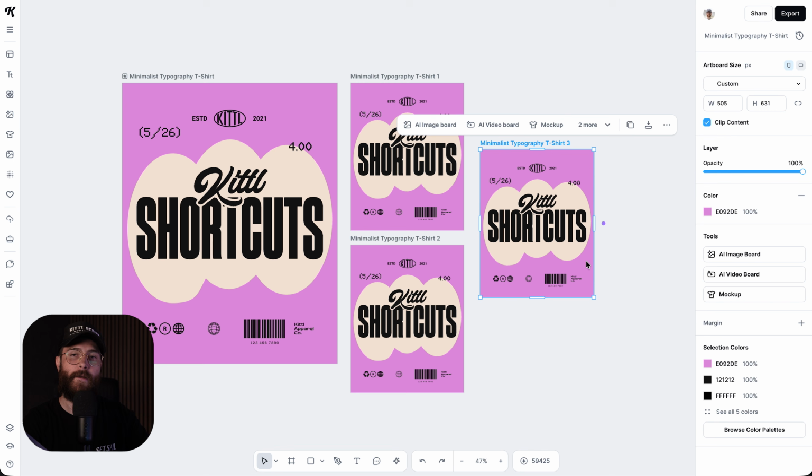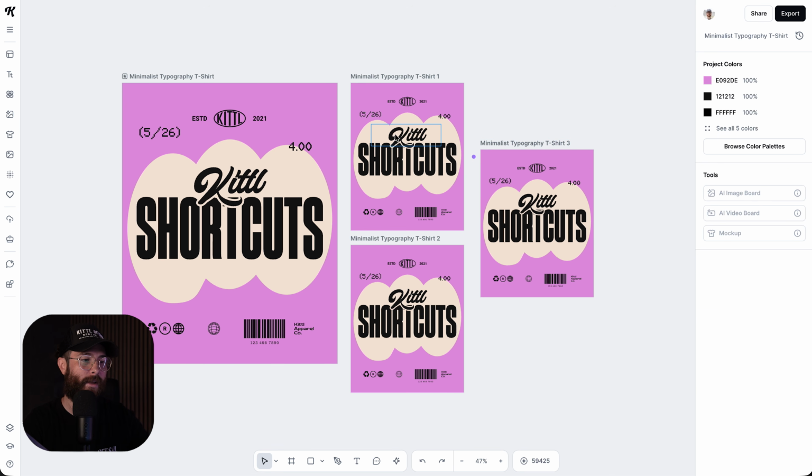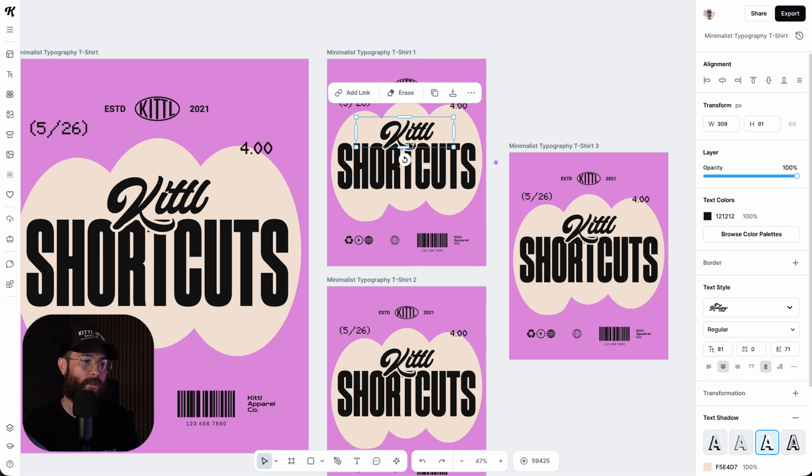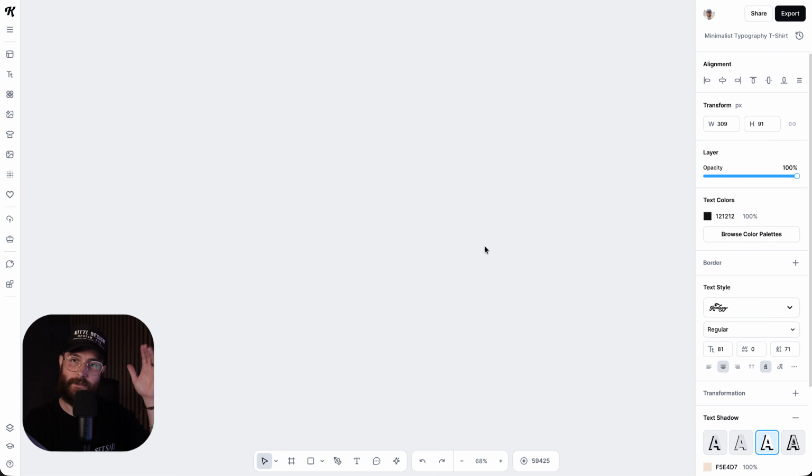Okay, extremely useful tool. Now from here, if I hit Shift 1, remember, it brings me back to that center view so I can see everything I was working on. Now, let's say that you have a specific component selected. I've selected this Kittl text right here, and I've accidentally scrolled away. I want to just be clicking and working on that piece of text, and if I hit Shift 1, it's just going to bring me back to a center view.